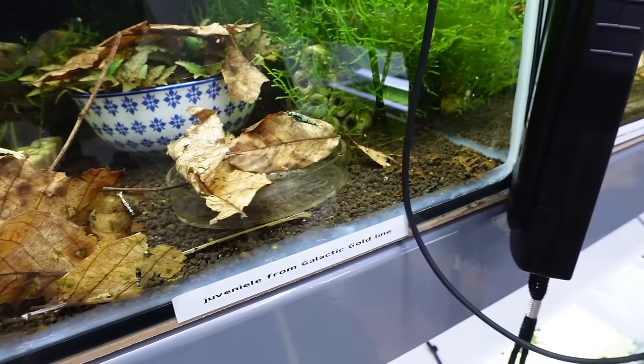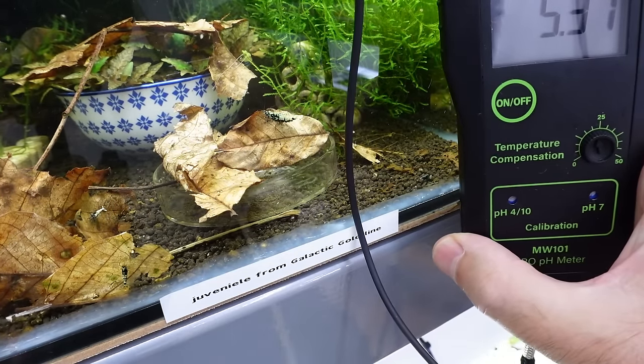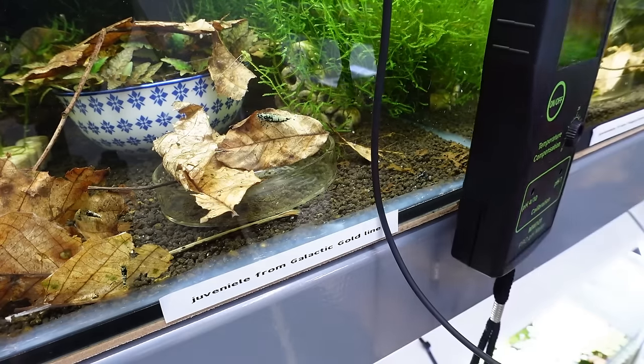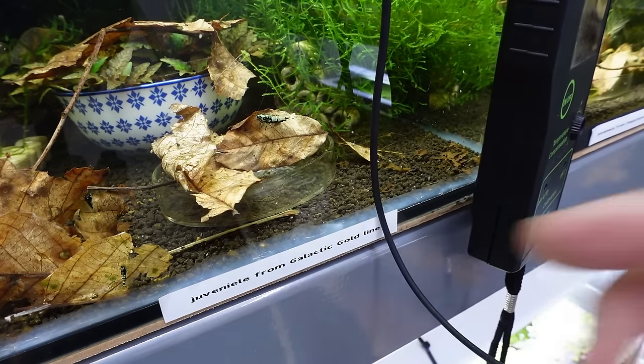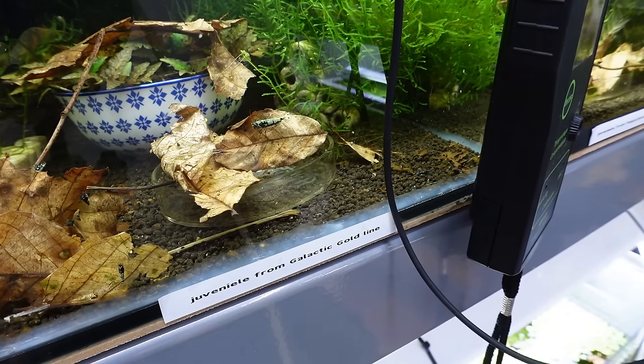But the pH in this tank, what is it? Let's have a little look. 5.34, something like that. It's very low. I don't know if this one's the one that's buried, but one of them was buried. I just saw it. Looking good. All right, shrimplets.